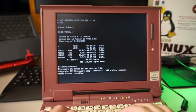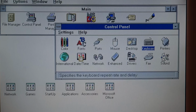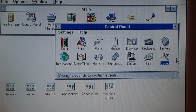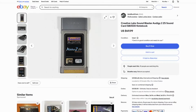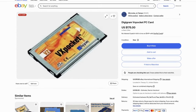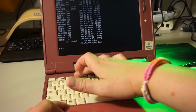As far as I have found, there's no sound chip on board of this laptop. Again, if you know more than I do on that subject, I'd love to learn from you. But there's no driver installed in Windows either, and I haven't found any information of it being available at all. Makes sense for a laptop this old though, but we do have a working PC speaker. A PCMCIA sound card would be nice, but yeah, let's say I'm not the only one that wants one. The function keys have a double function with the FN key, just like we see on modern laptops.